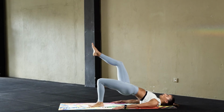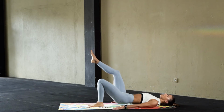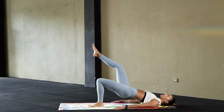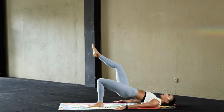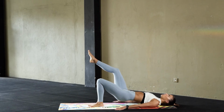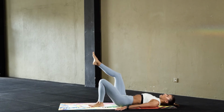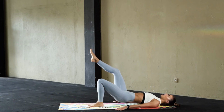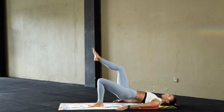On that left side, squeeze the left glute as the hips are high. 3, 4, 5, 6, 7, 8, 9, 10. Halfway there, 11, 12, 13, 14, 15, 16, 17, 18, 19, last one.